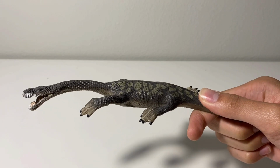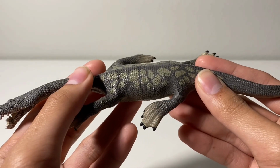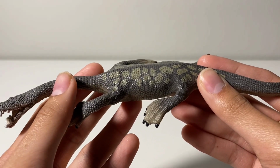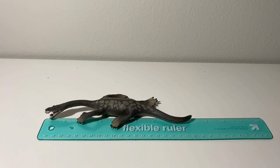Like the vast majority of Schleich models, this is made out of durable plastic, though it doesn't have the waxy rubbery feel that the Majungasaurus had. Let's do a quick measurement with the flexible ruler. You can see that this figure is around 8 inches long and would probably be around 8.5 inches if fully stretched out. So Nothosaurus was around 4 meters, with some larger species being around 5 to 7 meters, so unfortunately this is too big to fit in the 1/35 scale.